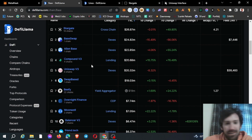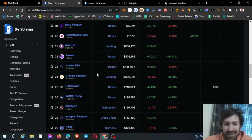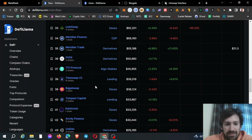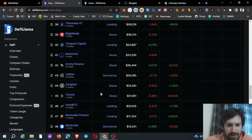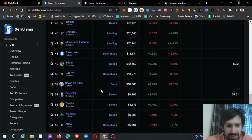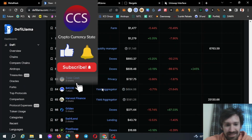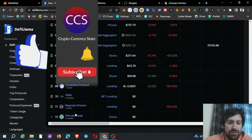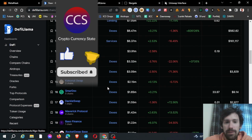So yeah, there's probably a high likelihood of at least 50% of these newly grown DEXs being scams, such as LeadSwap Rugged. What else Rugged? There's so many of these. The IceSwap, great going guys there. Jesus. But yeah, beautiful thing. PancakeSwap is gonna get Base soon as well, which is amazing.